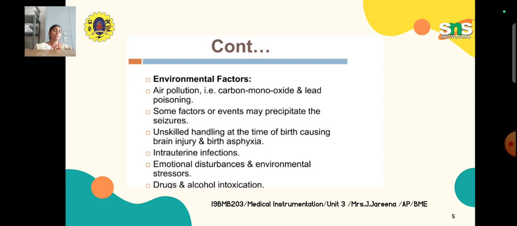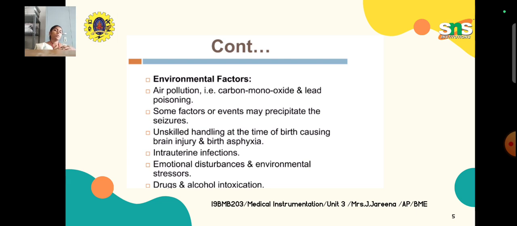Okay, not only this, there are also babies. Unskilled handling at the time of birth of a particular baby can cause brain injury. That brain injury will end up with epilepsy. If you see infants at the age of 2 or 3 months, especially at the time of birth, the bones of the babies are not properly developed. They are not strong enough to withstand very high pressure. So if someone handles the baby in an improper way, or without any carefulness, there is a high chance of the baby getting injured. That is also one of the reasons for babies to get epilepsy at a later stage, in adulthood or so.